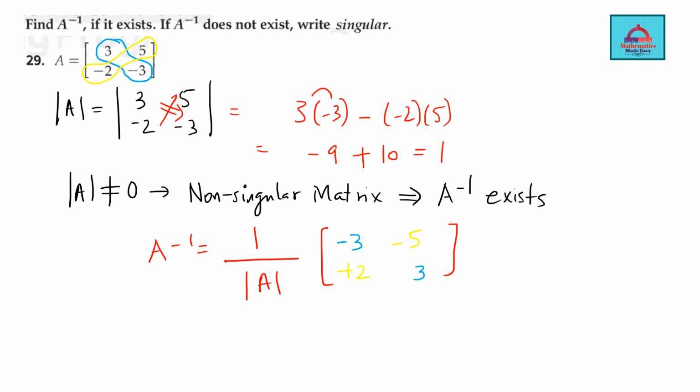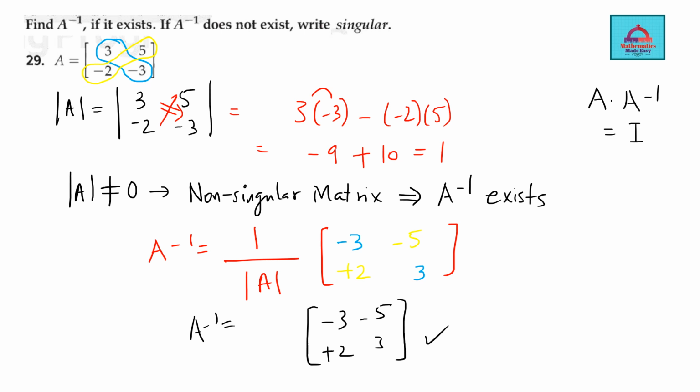As simple as that. Now put the value of 1 over determinant of A. It's 1, so it's not going to change your answer. Can I say this is my final answer? Yes. So A inverse is given by this matrix. Now 1 over 1 is the same as the same value, so even if you want to remove this and give this as the answer, it's perfectly correct. So that's your answer. And if you want to be double sure whether this is the correct answer or not, you can multiply A with A inverse. And if it comes to be the identity, your 2 cross 2 identity matrix, it will show you that the answer is correct.